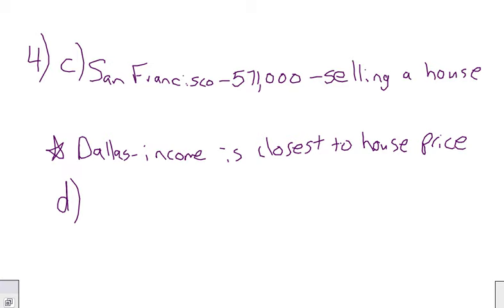Okay, let's look at the last page here. Actually, this is a pretty short activity. It shouldn't have taken y'all long to complete that. And I really like question number 5, and we will talk about this quite a bit in class come the beginning of August. This will be one of the first things we talk about. So on number 5, we're looking at the leading causes of death, ages 10 to 14 and ages 15 to 19.